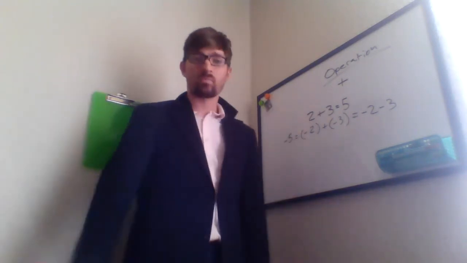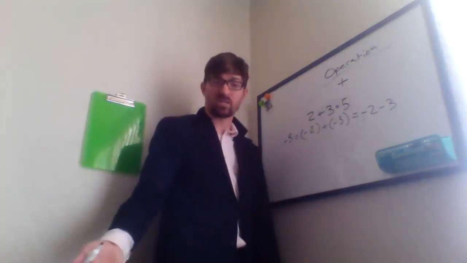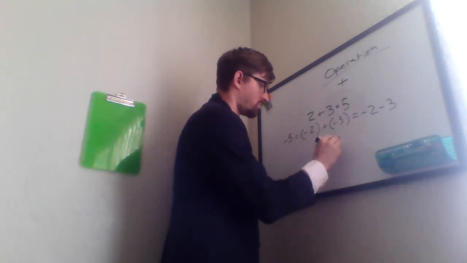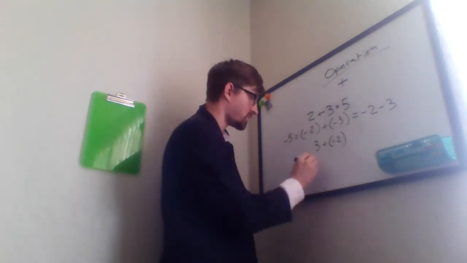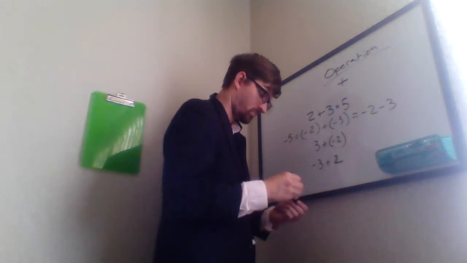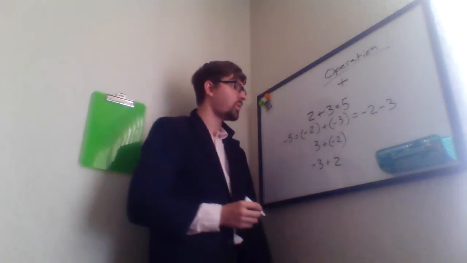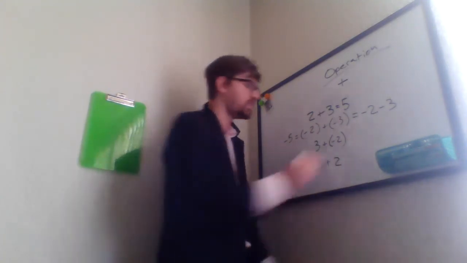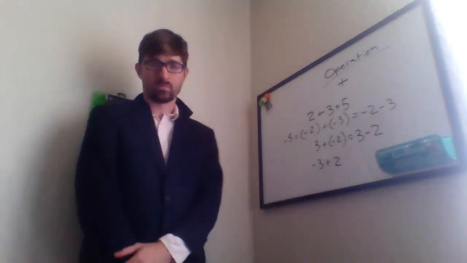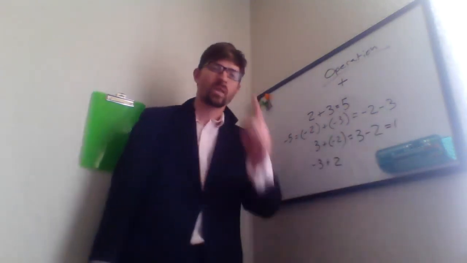Now, let's look at another case, because right now we have the case where the signs are the same. What if they're different? Let's go ahead and flip the order if that's okay. It might make it look a little nicer. Okay, and then I'll also do this one. Well, remember, the 3 plus negative 2 is the same thing as saying 3 minus 2. And what is 3 minus 2? Well, it's 1. But how do you know that?